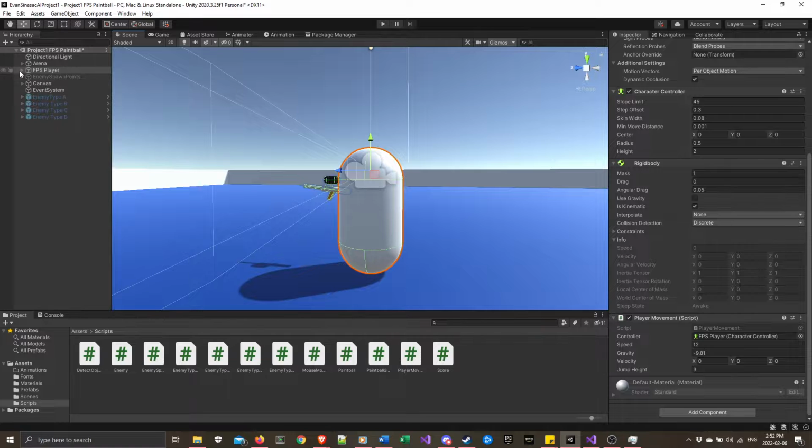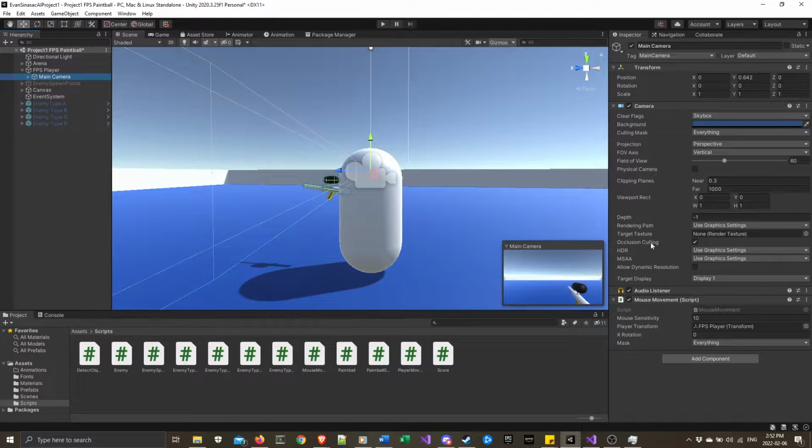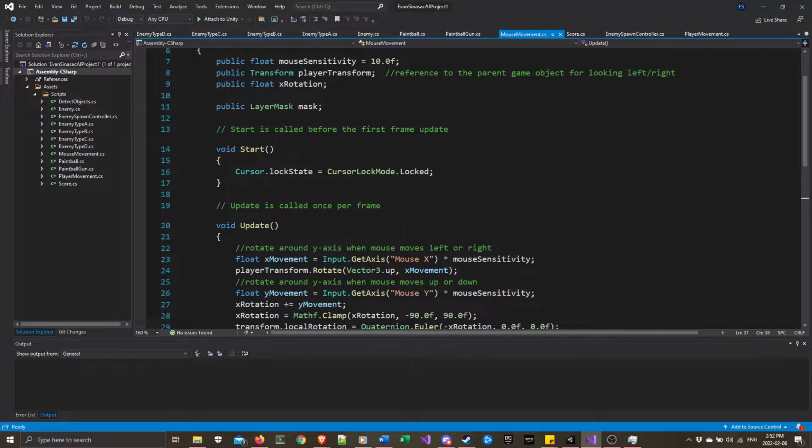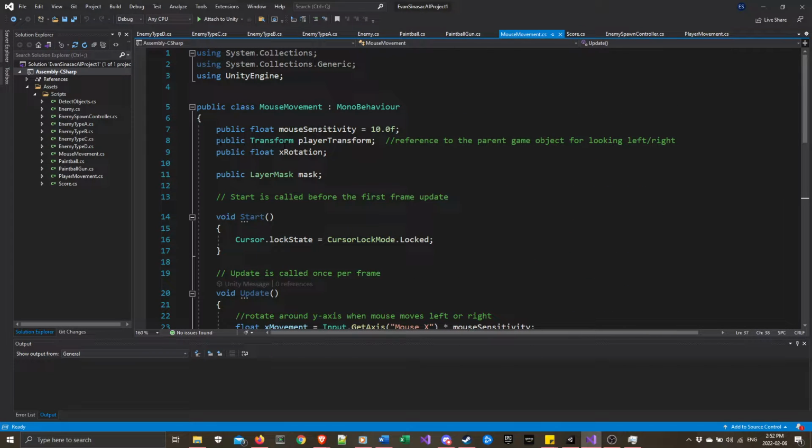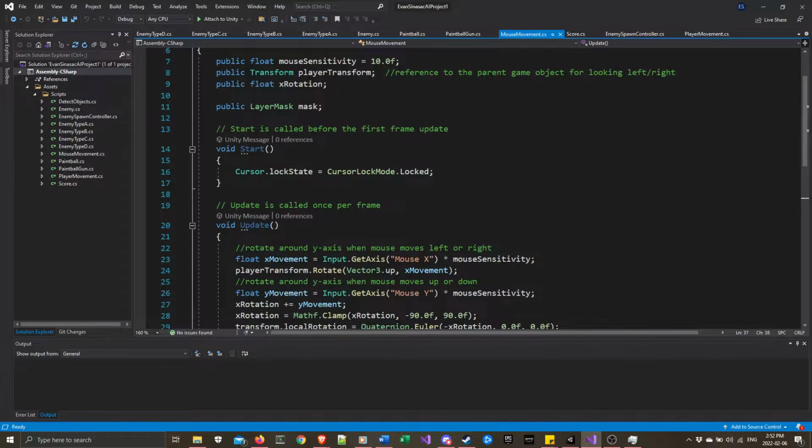So the main camera of the scene is attached to the player and has the mouse movement script, which has its public variables for the mouse sensitivity, the player transform, and the X rotation.